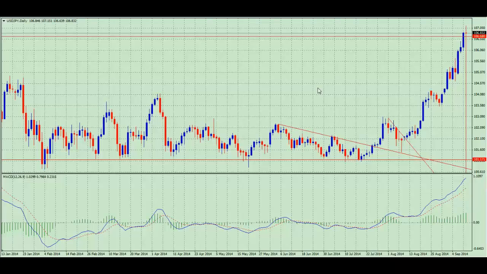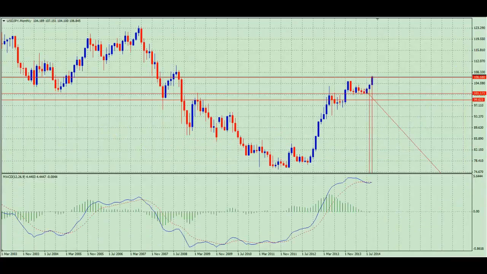So the reason I'm looking at the US dollar yen is that it's pretty obvious it's in an uptrend at the moment. It's broken out. We are looking at the daily chart here. If we go to the monthly chart, we can see that price is pushing up here. It pulled down, pushed up, and it's pushing into a new high area. It's broken above this previous high here. It's been in an uptrend since July of 2012. So the US dollar is very much gaining strength against the yen.